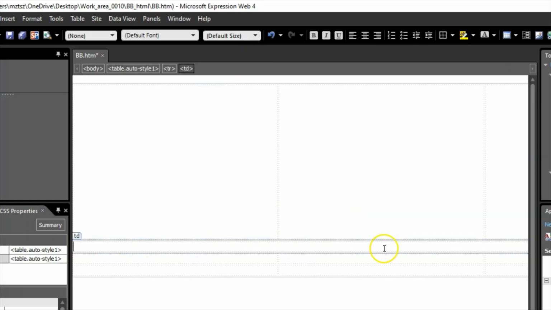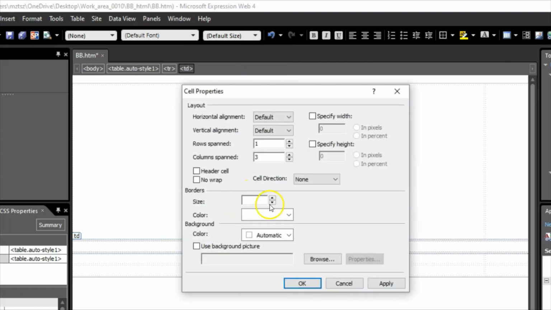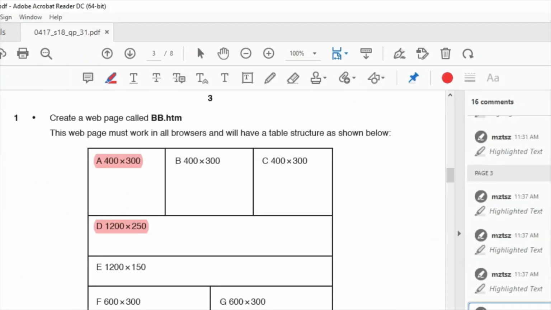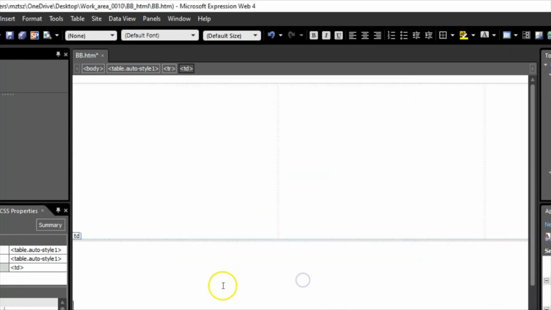Now these 3 cells have been merged into one single cell. Right click over here and go to cell properties because I need to change the width and the height. Click on specify width. The width is 1200 pixels and the height is 250. Click on apply and press OK.